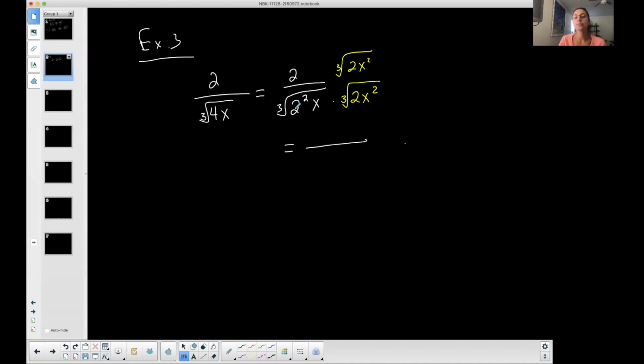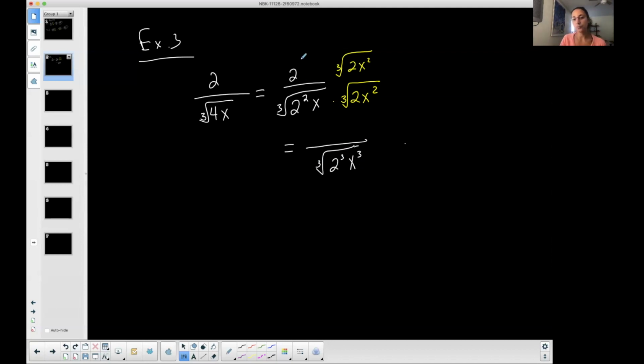So I'll show this step. When I multiply these two, I'm going to have a cubed root. I'll simplify that after. But I have a 2 squared times a 2, which is going to give me a 2 to the third power, which I want this to be either equal to the index or a multiple of the index so that it simplifies, right? The goal is to get rid of the radical sign on the bottom of the fraction. X times x squared is going to give me x to the third. So this is looking good, right? I have an exponent of 3 matching the index and an exponent of 3 here matching the index. So I'm where I want to be in the denominator to get rid of the radical sign.